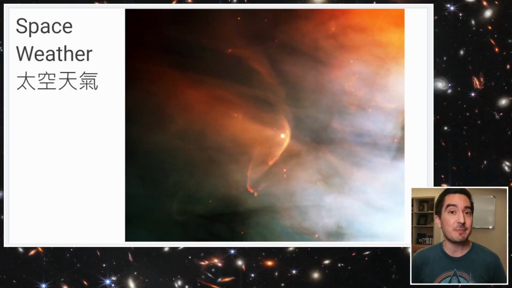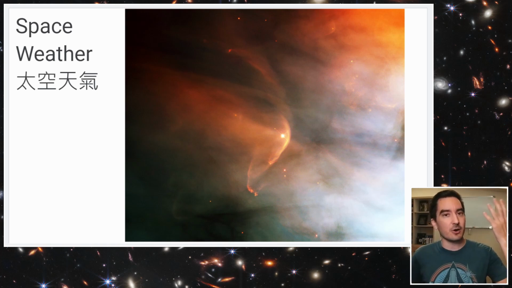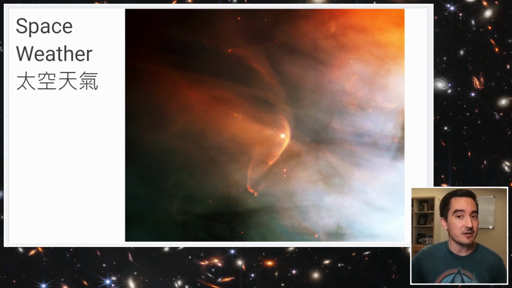Let's take a look at space weather for a few minutes, okay? Now, we talked about weather on Earth, how there's wind, and there are typhoons, and there are all kinds of things. Space weather is a little bit more simple, actually. Well, it seems very difficult, but it's actually pretty simple because the majority of space weather comes from stars.